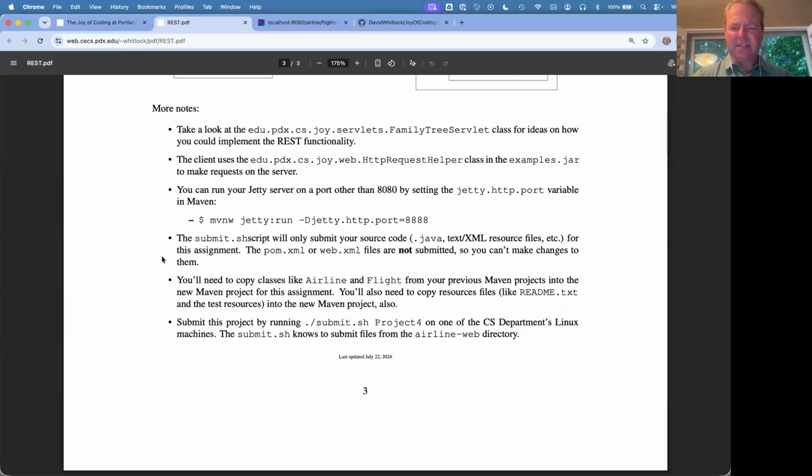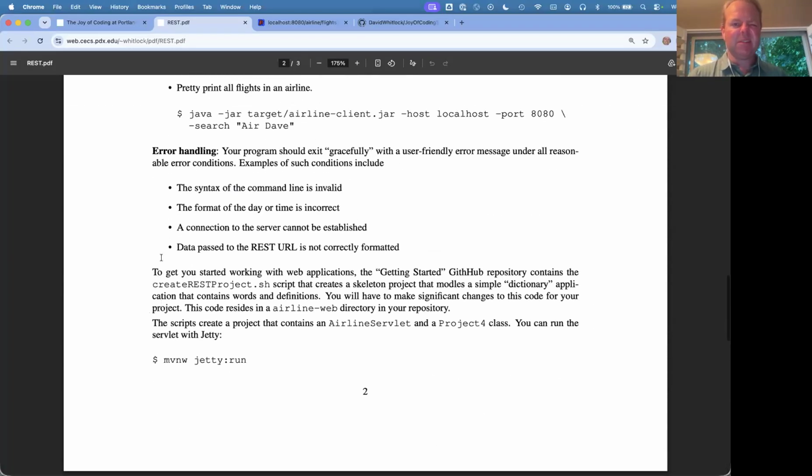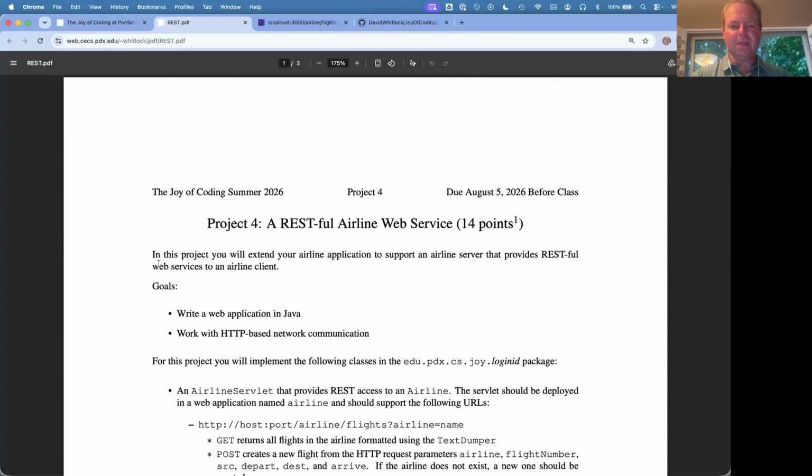So that's everything I think you need to know about Project 4. It's very different from the previous projects. And as you can probably imagine, it requires a bit of research, of study, some trial and error as you really get your feet wet with working with the client and the server. But I think after what we do in the rest of the class tonight, you should have a nice head start, at least with the big concepts and how the code might be modified to be an airline application instead of a dictionary application.